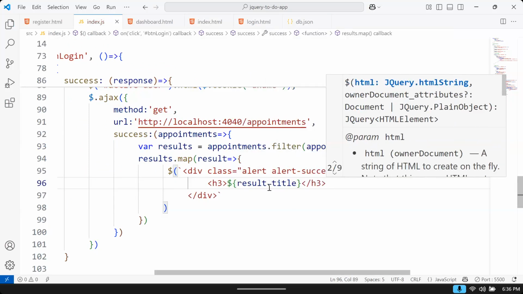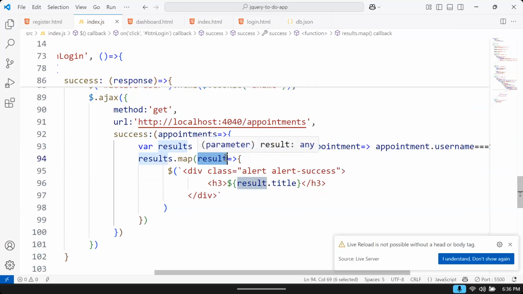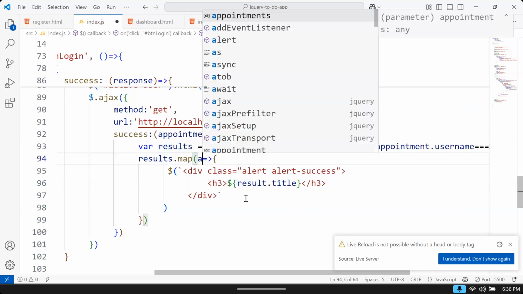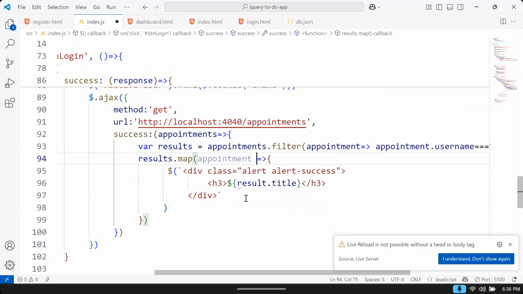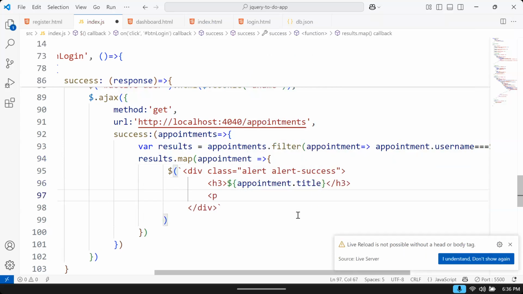Actually this result is nothing but appointment. It is reading every appointment. For your understanding sake, I will make it as appointment. We are reading every appointment. Every appointment has a title. And every appointment has a description.